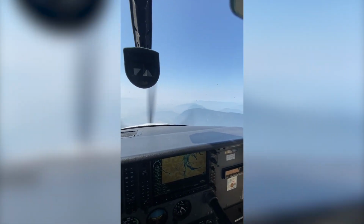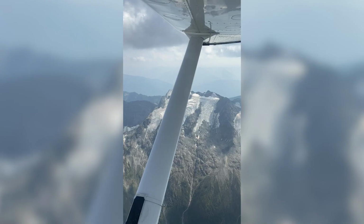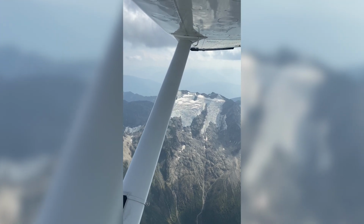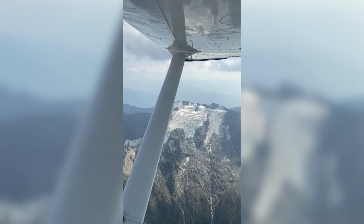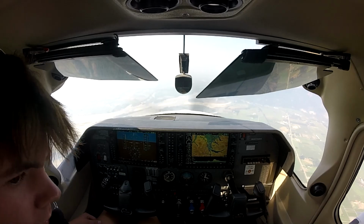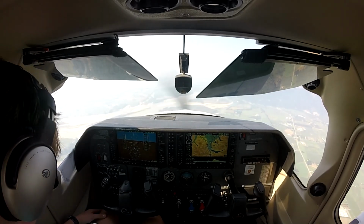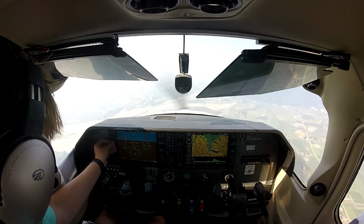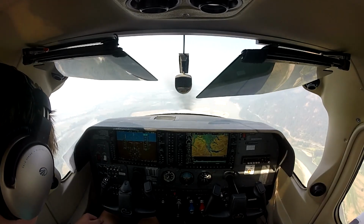And if you guys were wondering about what I was talking about in that clip, I was basically just so amazed at how high we truly were. Where I usually fly, we're already 4,000 feet above sea level. So flying at actual 10,000 feet was a surreal experience and really made me feel like I was in an airplane. And now here's some footage of us coming into the lower mainland.